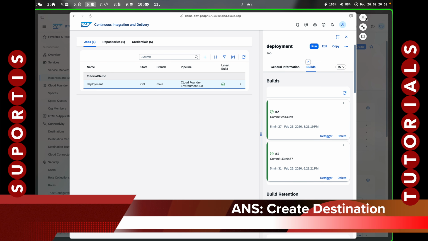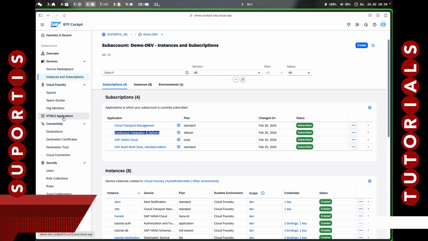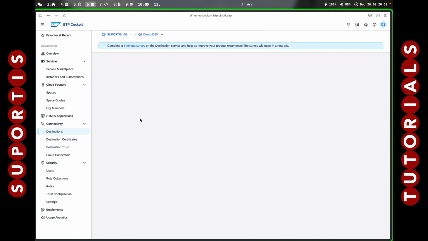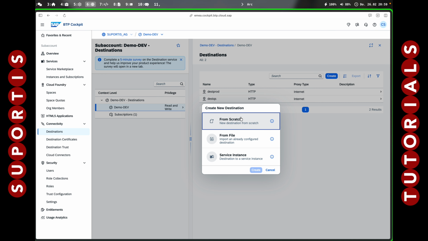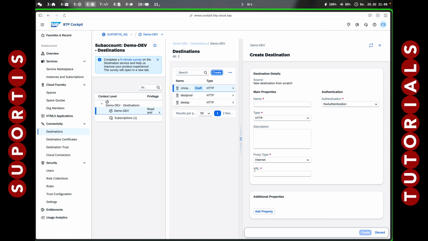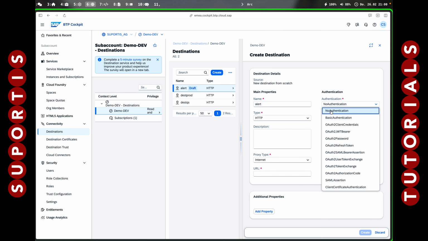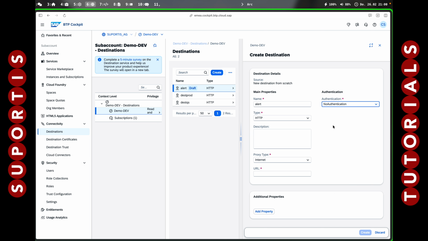Now we switch to the BTP and we create a destination to the Alert Notification Service. From scratch, name ordered, type HTTP, description is optional, proxy type internet, authentication is OAuth2 client credentials.